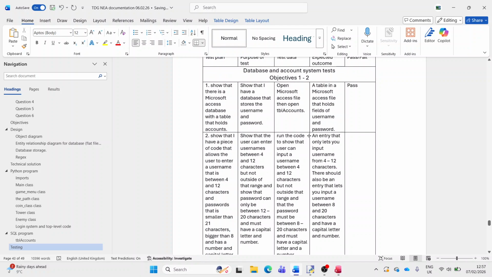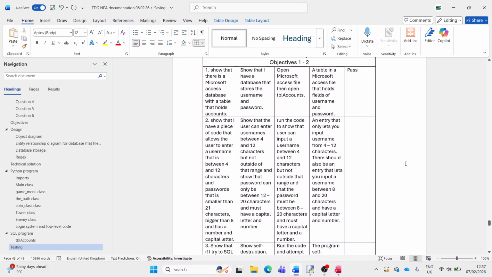Next, I'm going to run the code to show that the user can input a username between 4 and 12 characters, but not outside that range, and that the password must be between 8 to 20 characters and must have a capital letter and a number.